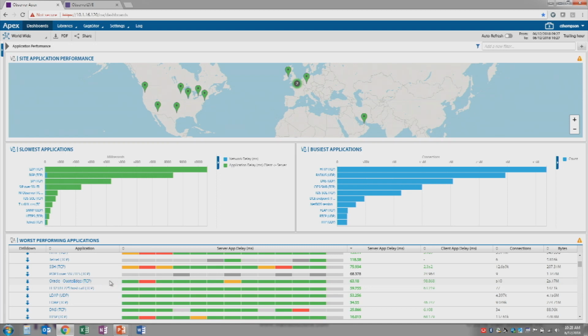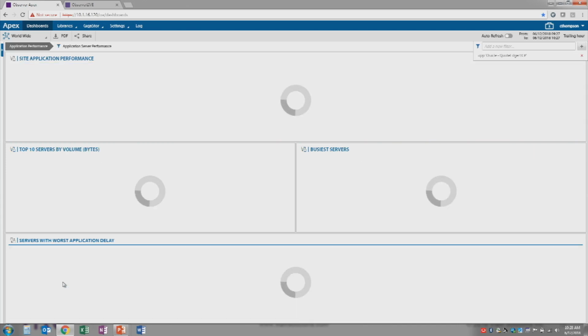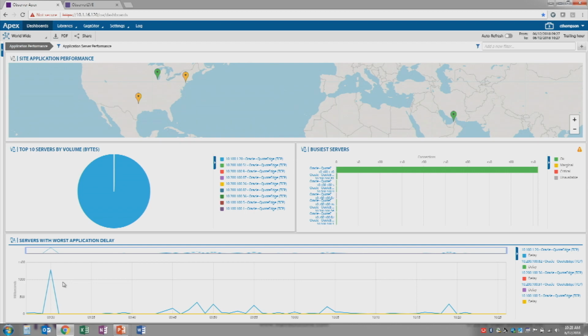Now, the cool thing here is that I've got some green periods, but I've also got some red and yellow periods. So I've clearly got some level of sporadic issue happening within this application. I'm going to click into that application. One click contextually drills me down. It grabs that application definition as a filter, and it takes me into the next step of the workflow, where I start to isolate down on just that particular application, where it's communicating to, and where it's being consumed from.